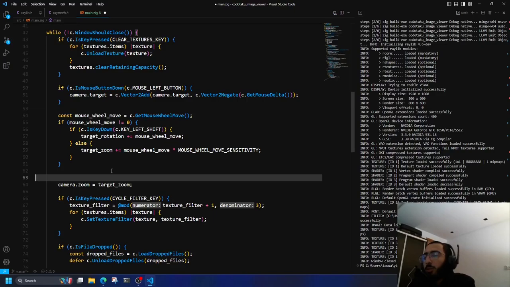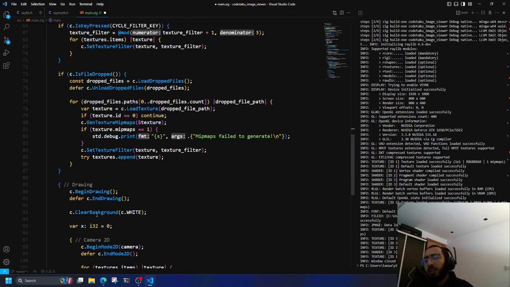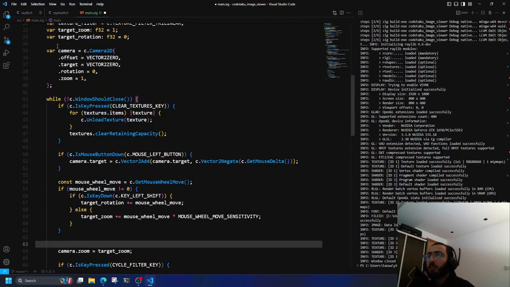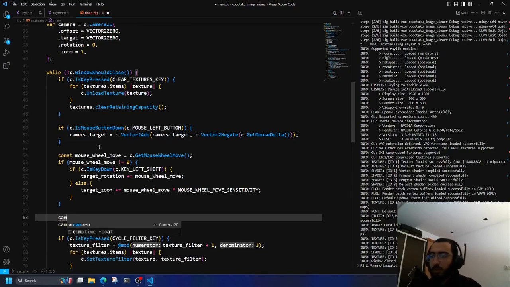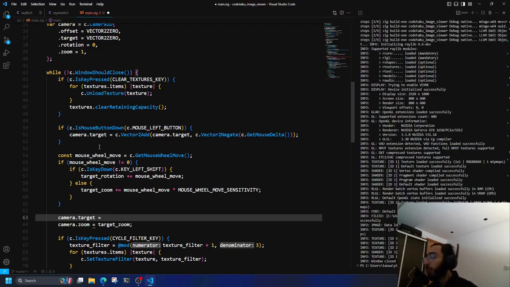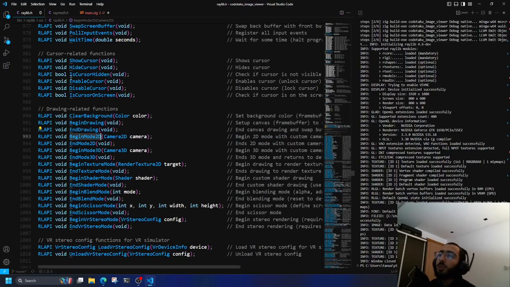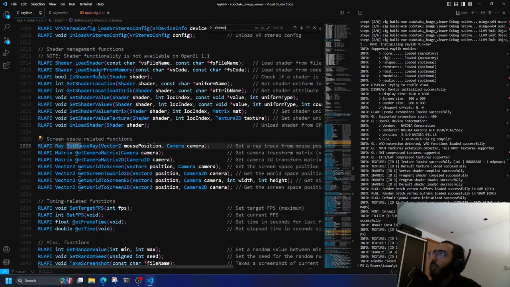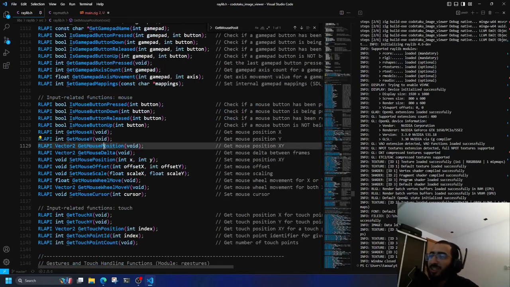Now, before we set the camera.zoom, let's make sure to... Maybe it doesn't really matter the order. Just make sure that before you start drawing using that camera, the zoom is set up with the offset and target. But anyways, so camera dot target. The target will be equal to... Well, I need the actual... Yeah, I need the mouse location in the screen. So how to do that? I think get mouse position, right? If I remember. Okay. Get mouse position.